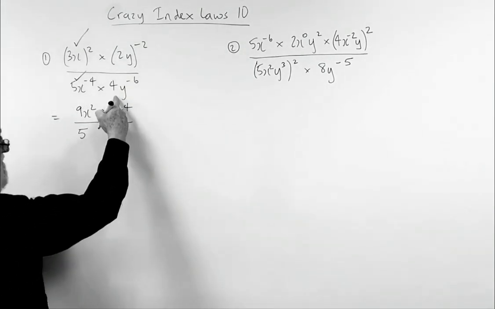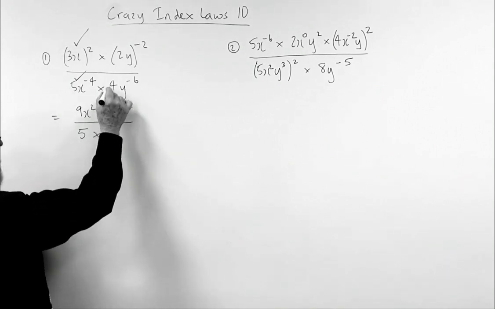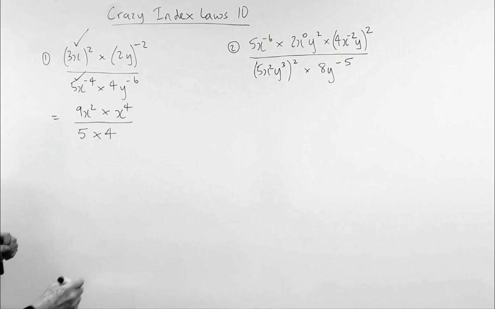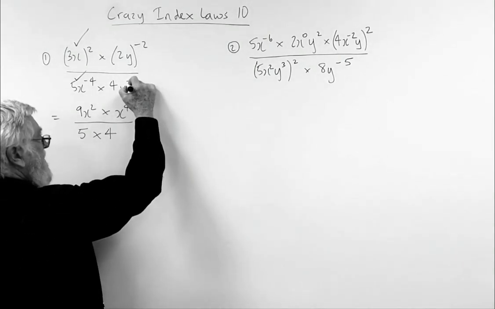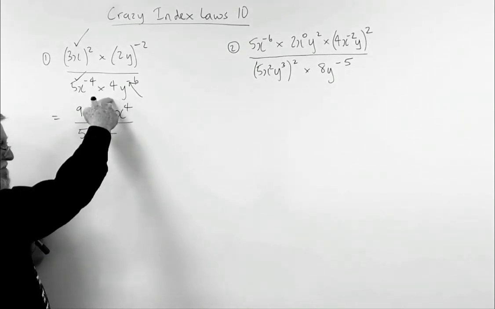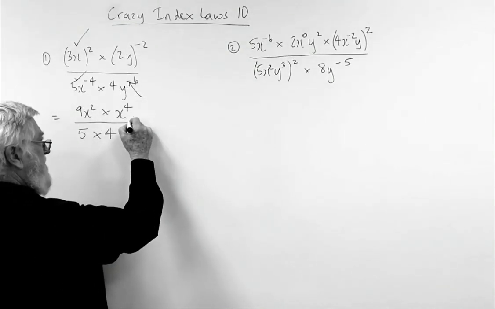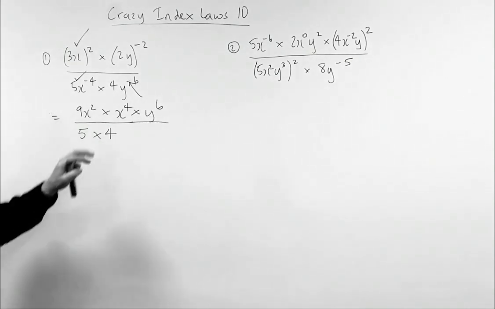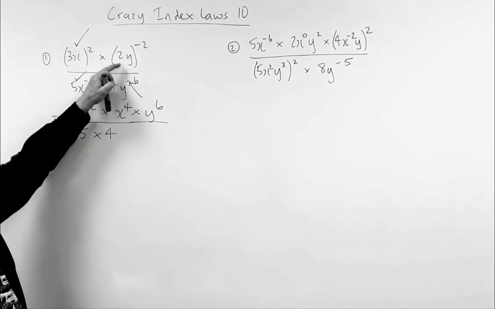I could look at this next and go, well, the 4 hasn't got a negative on it, so that stays on the bottom on the denominator. But again, we've got another minus here, which means all of that y to the 6, not the 4, don't get in the trap. All of that y to the 6 will go to the top, and it's times y to the 6. And now I've got room to put this down the bottom or on the denominator.